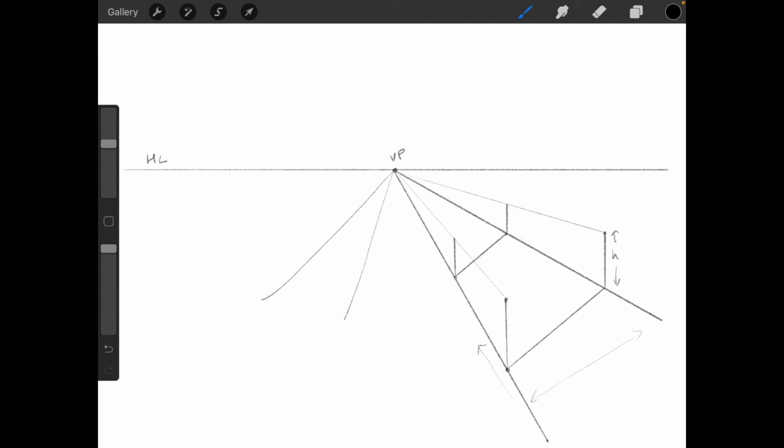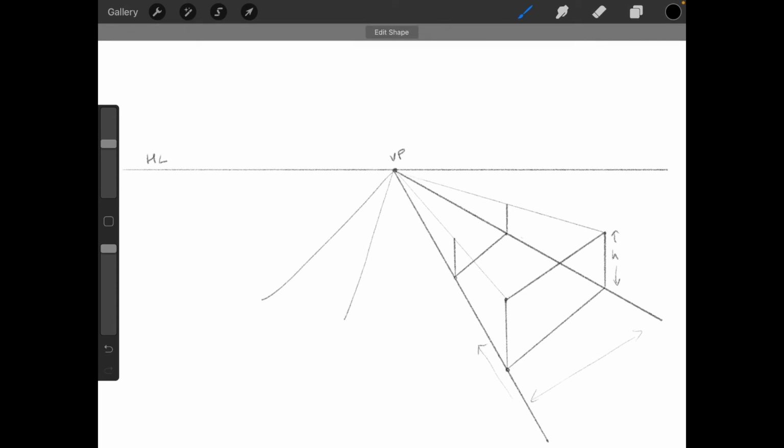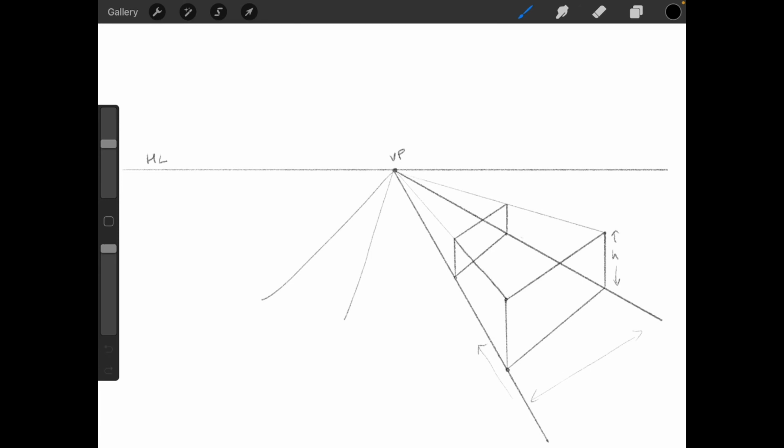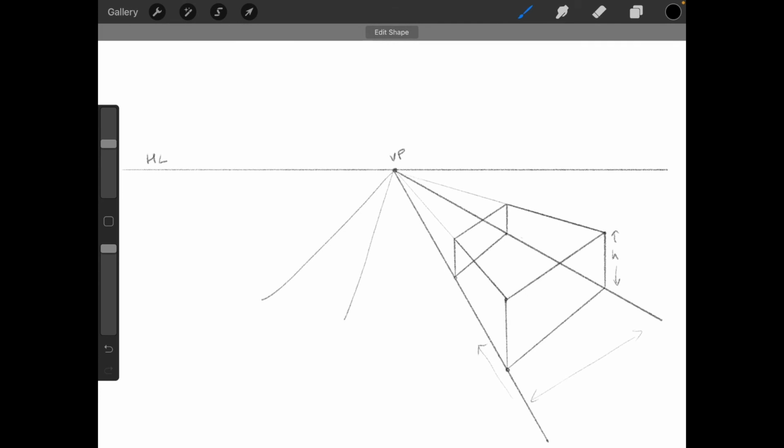The last step, bring it all together. So join these, then you can join this over here, you can join this over here, and that's it. In just two simple steps, you have made your first 3D object in one-point perspective. And that is it for this tutorial. It is very simple, it is very quick, and this gives you a good understanding of how you can take a simple 2D object in one-point perspective and convert it to 3D.